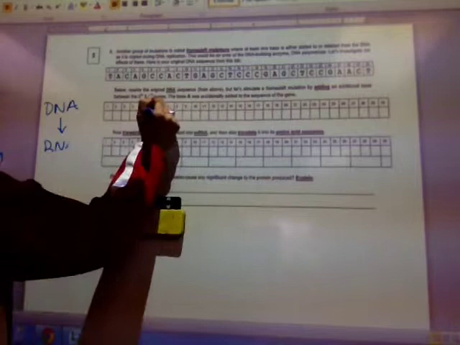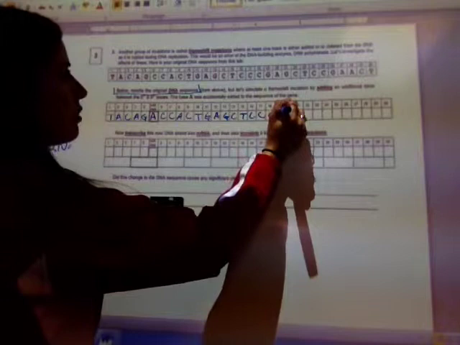Another group of mutations is called frame shift mutations. So frame shift mutations, we are now going to say right here, it says we are going to add the A, so I added A. Otherwise, again, look right here, rewrite the original sequence. That's going to be the confusing part. Make sure you still add that in. Like, I didn't delete the C, I still need to add the C, but yet I almost skipped it because they're not on center anymore.